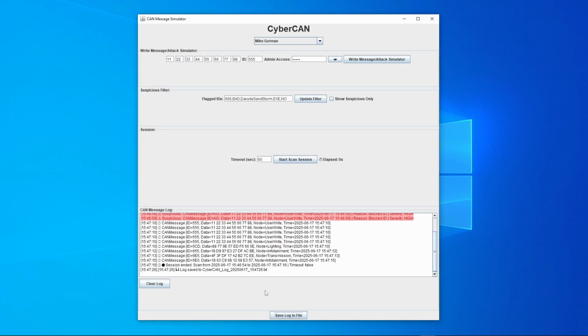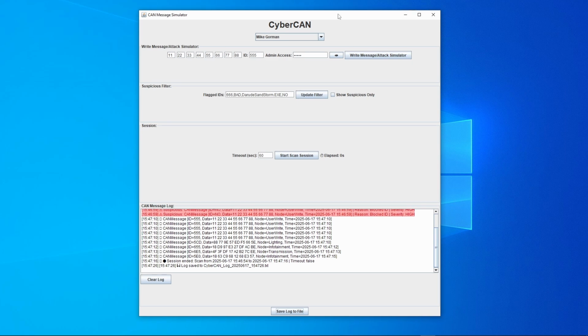So I guess a couple of things that we could have included, moving forward to improve on it, is a suspicious counter, to increment the number of suspicious CAN message IDs that are blocked and considered a threat. Another one would be transferring the text file to a database, like a Maria database using XAMPP or something similar to that.